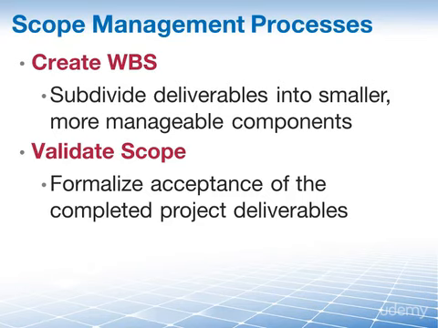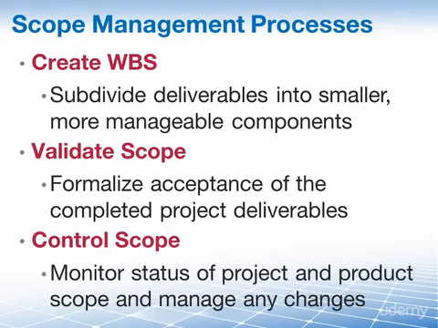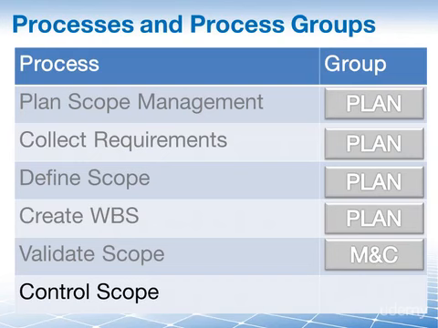And to keep control of all of this and making sure that we do not have any scope creep, we have the process of control scope. This is the process of monitoring the status of the project and product scope and managing changes to the scope baseline. And when we come to this slide here about into which process group our individual processes fall, you should start to see a tendency. The tendency is that the first process is always a planning process, and the last process is always a controlling process, which means control scope falls into the monitoring and controlling process group.